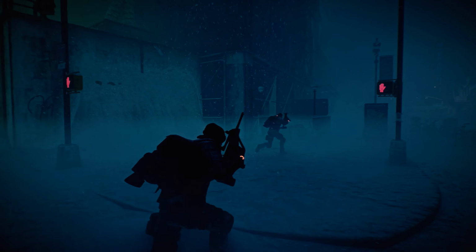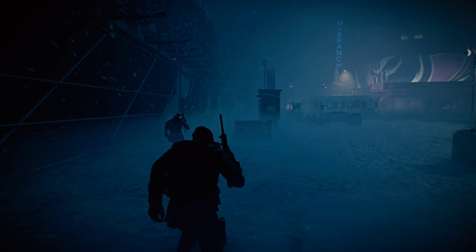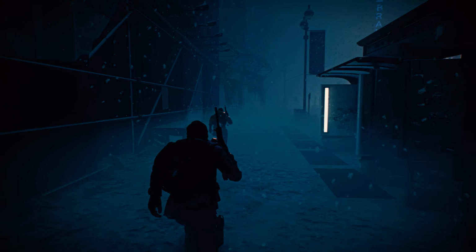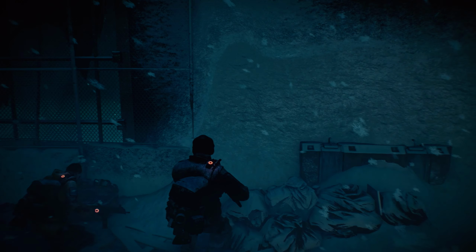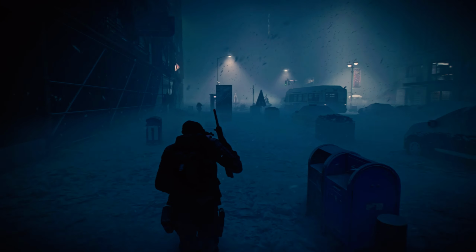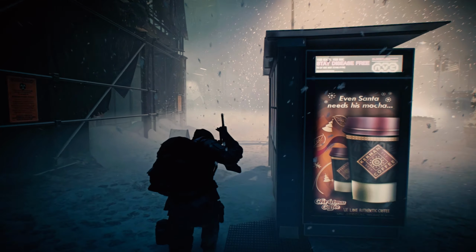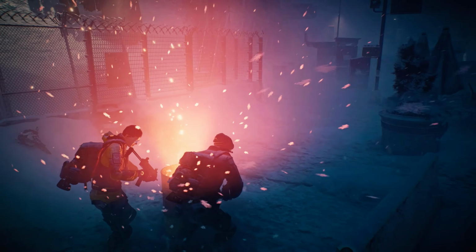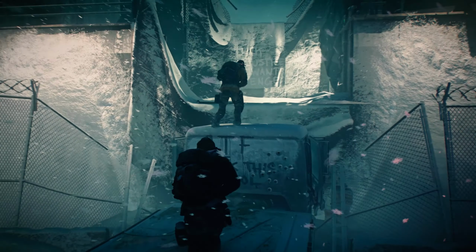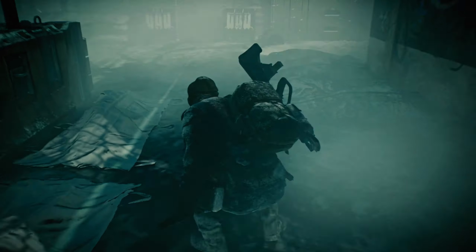Here we are. How many medkits you got? Because I'm on zero. Got two, I think. Two or one. There's got to be an entrance to this thing somewhere. Right here. Okay, there's NPCs up here too. We're gonna have to take them out.